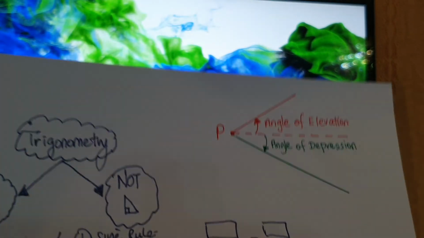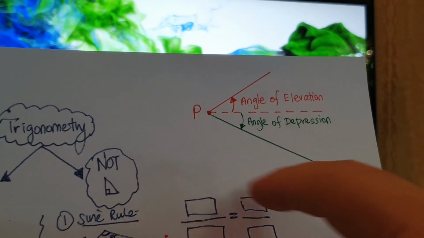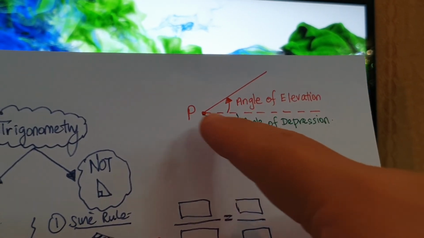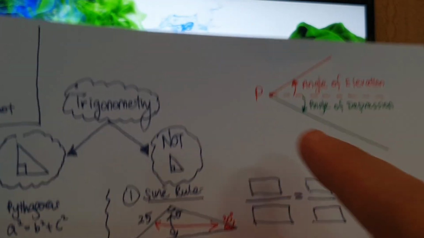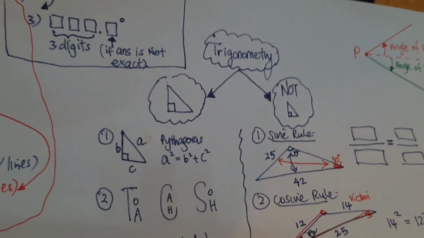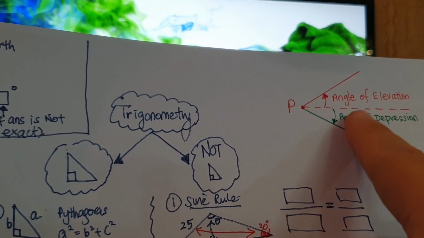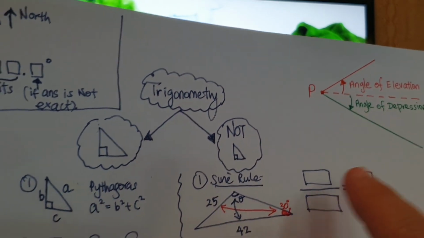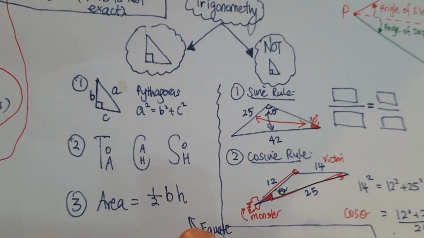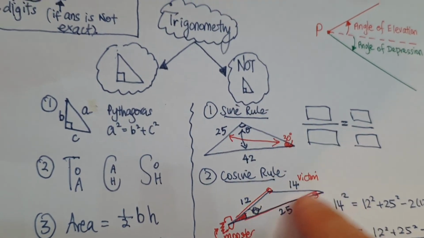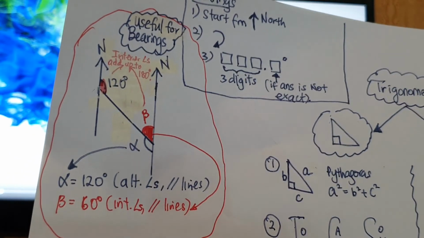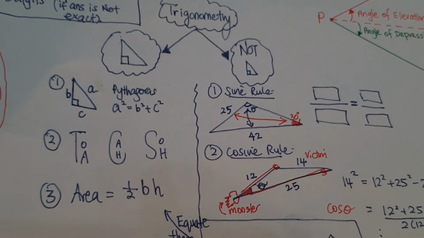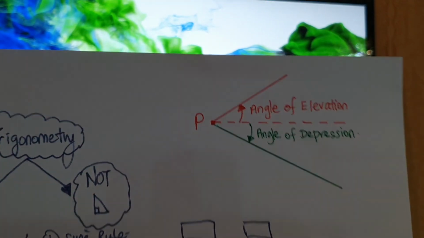Now, what we have learned that is new is just this concept: angle of elevation, angle of depression. It's always measured from the horizontal line. That's all. After that, you just use a right-angled triangle. Most of the time you can use a right-angled triangle for this, because there's a right angle when you draw a vertical line down. But in cases where you cannot, then you use the sine rule, cosine rule, in that order. So we have learned bearing last year, which I revised with you last week, I think.